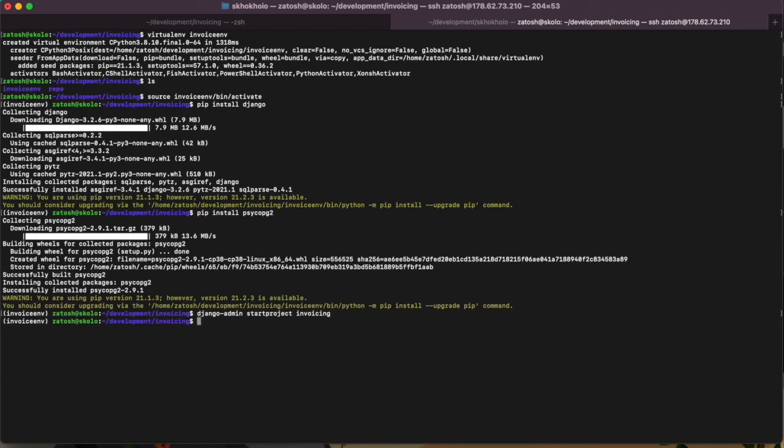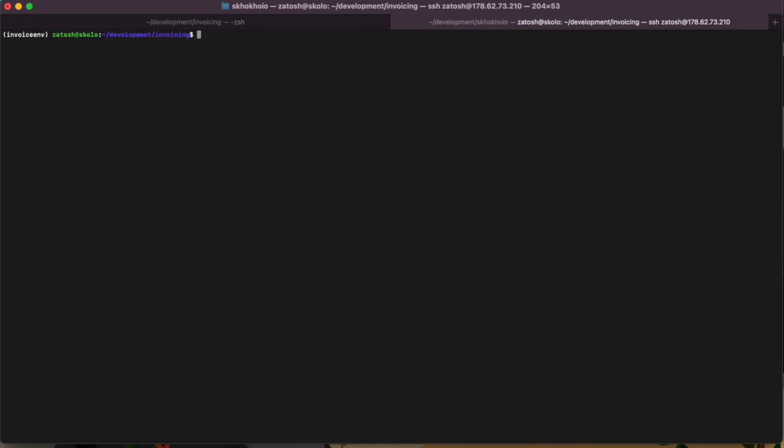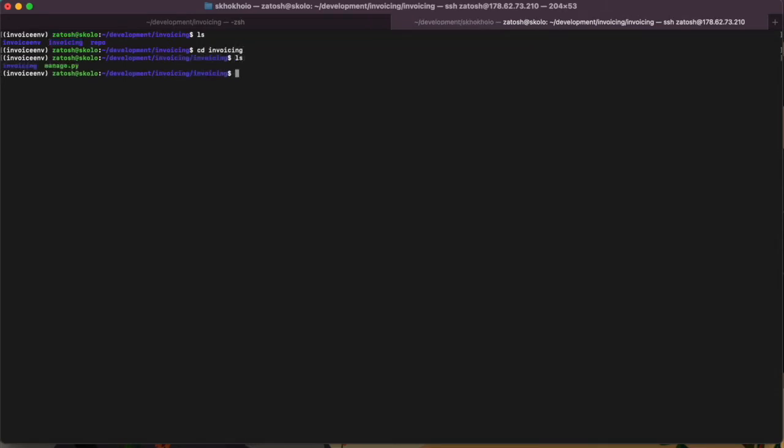You won't see anything at first, but if you actually ls to list everything in here, you will see now you've got the env, you've got that invoicing folder that wasn't there before. Okay, this is now your Django project and the repo. Initially, we only had the repo and the env. Now, what you can do is cd inside here, because all the magic is going to happen in there. So this is now, you'll see the manage.py file, and all of this was created for you.